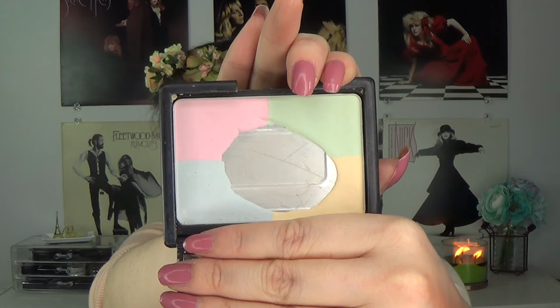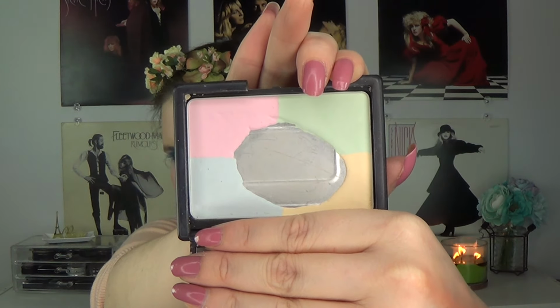It'll be nice once I've weeded through so much of my collection that I don't feel the need to use so many products at one time. I have the e.l.f. Tone Correcting Powder. I have more progress on this because I've been trying to use this more often to help with some of the foundations that are too dark. If I don't get the right mix with the white foundation mixer, sometimes I will try and bring a little bit more coolness with the tone correcting powder in Cool. I find that it helps a little bit.